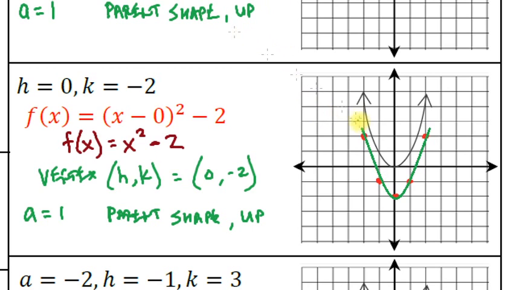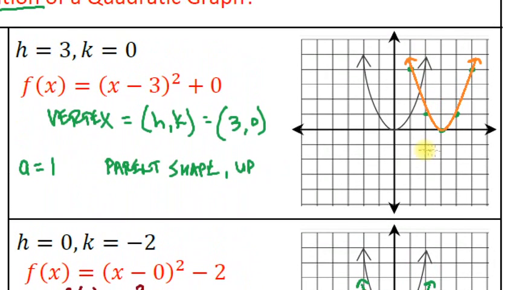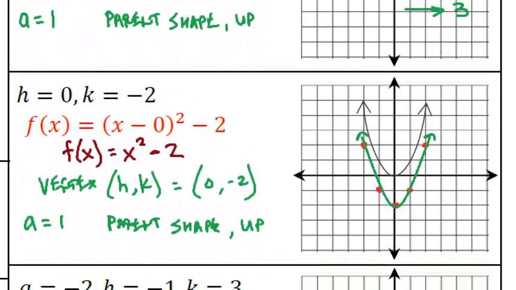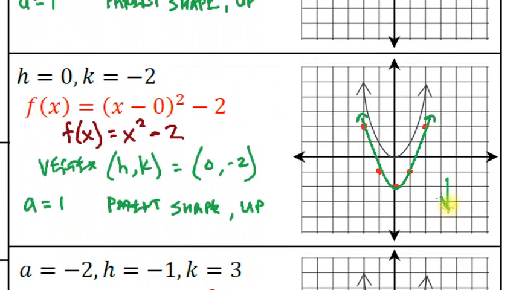And we'll go ahead and put some arrows on that. And again, you can see the shape is the same, except for the way I'm drawing it a little bit different, but the shape is the same. But what happened is it's now shifted 2 units down. In fact, let's do this. If you look at this first one, we just went over 3 units. In this case, we went down 2 units, or -2.